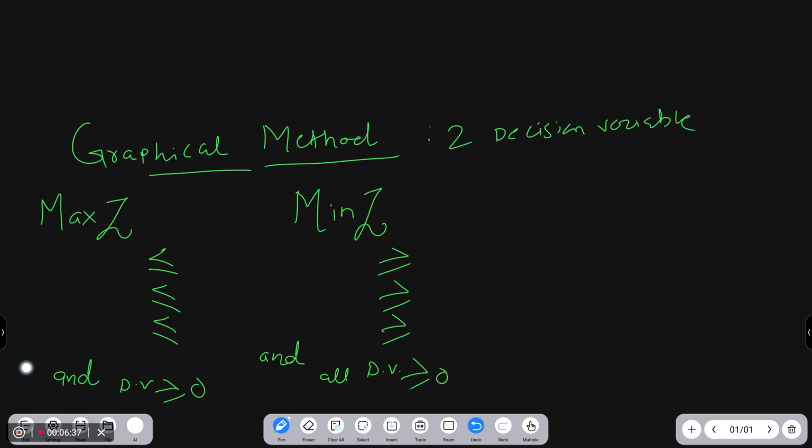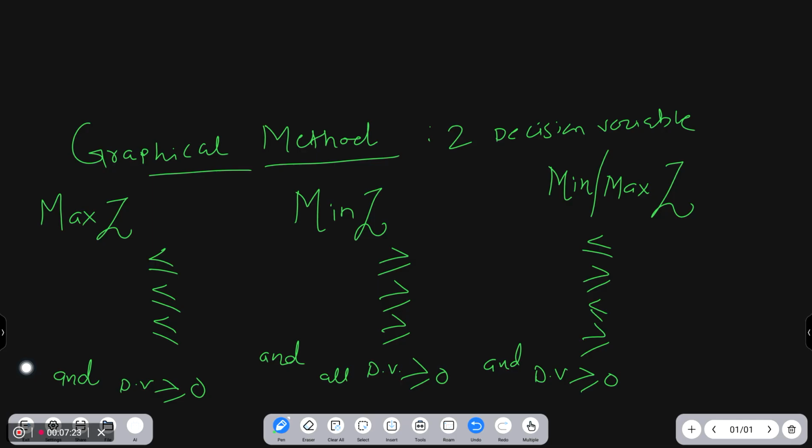The third possibility in an LPP is that my objective function can be of the type min or of the type max, that doesn't matter, and my constraints will be of mixed type. Now see here, it is a mix. One is less than, another one is greater than, again less than, greater than, like this. It is called a mixed type of constraints, and all my decision variables should be greater than or equal to 0.